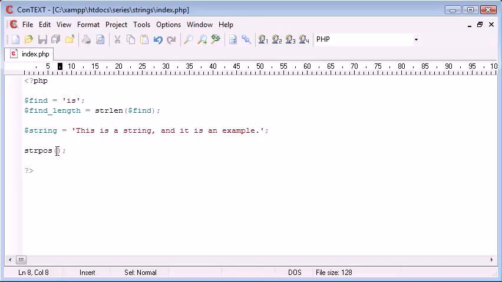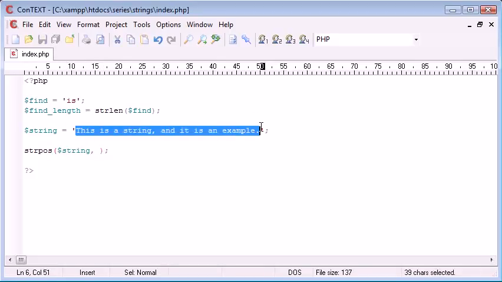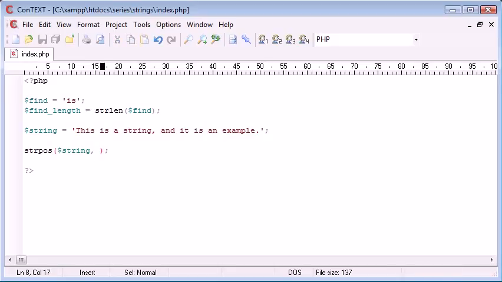So let's test this string position function. The first argument we need is the string itself, which is this value here. The second we need is the word to find, so we can just pop that variable straight into there. The third is the offset, which is by default 0, so we don't need to include this just yet. Now we can echo out the value of this.